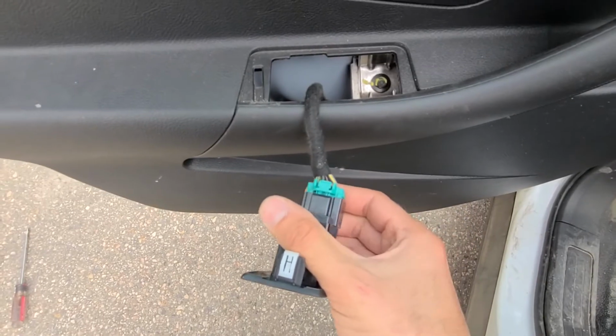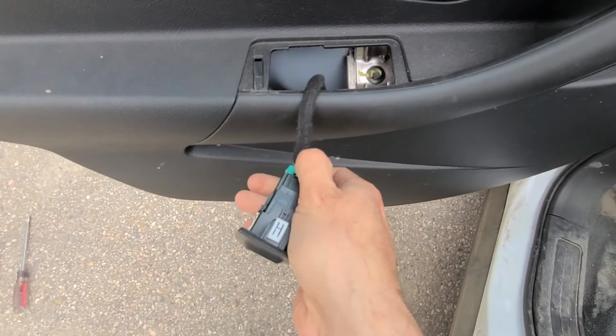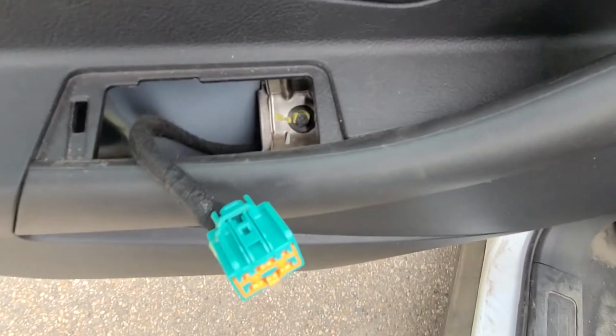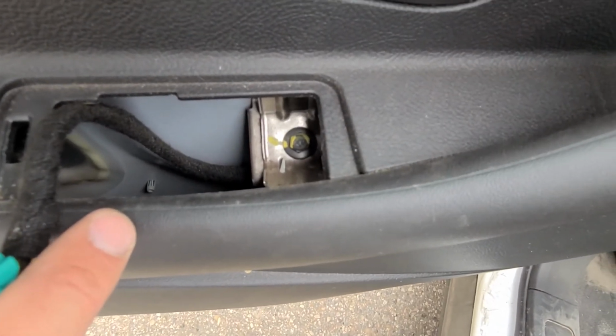To disconnect this switch, just push on this clip here and then pull the switch off. I'll have to do it with both of my hands. Okay, that's it. And why did we do that? Because there is a screw right here. It's a 10 millimeter, so remove that black screw.